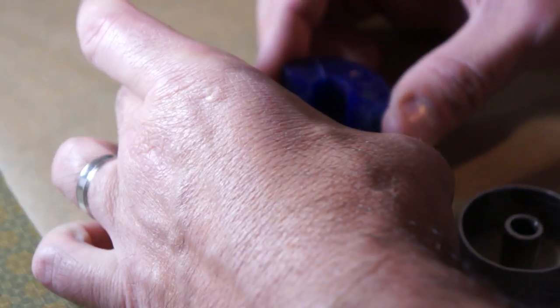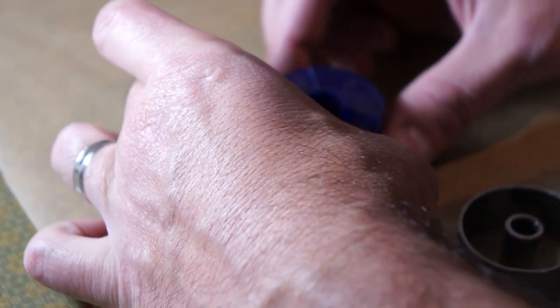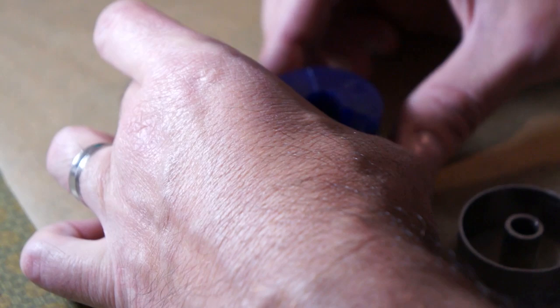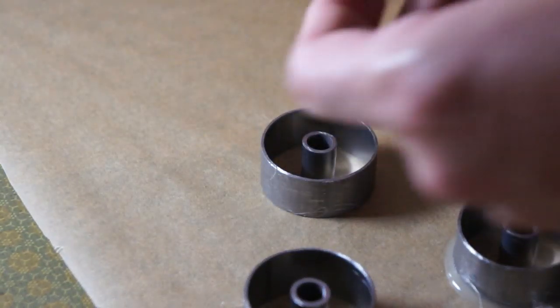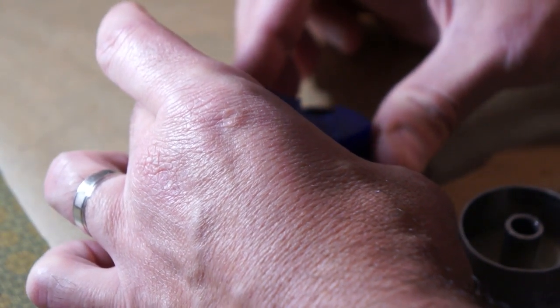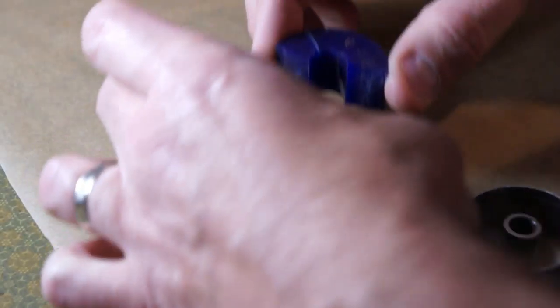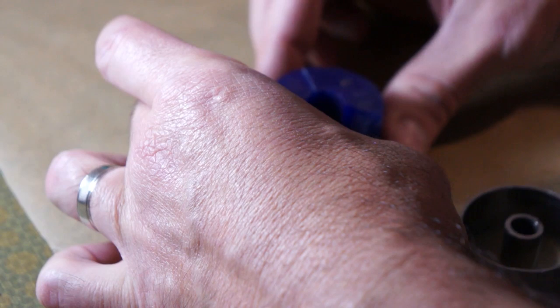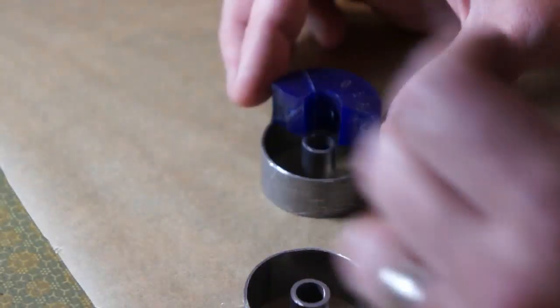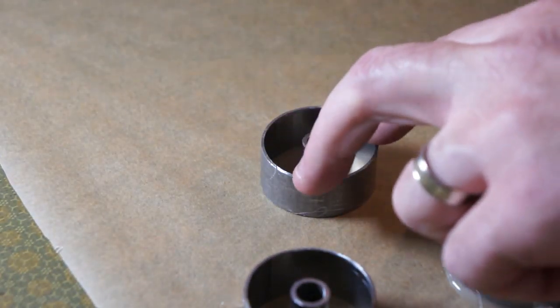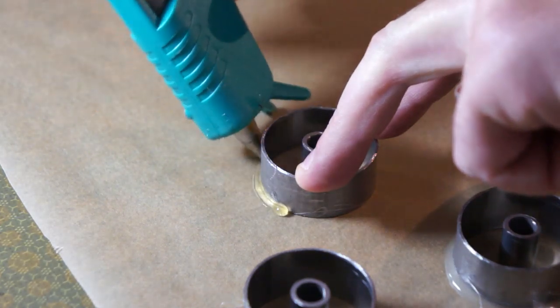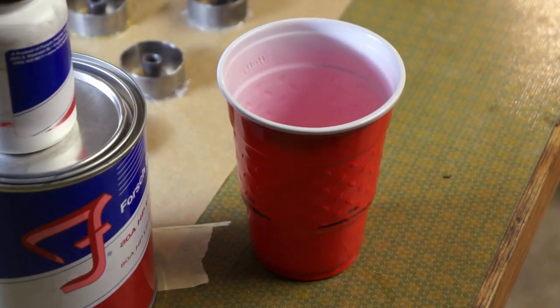I'll kind of ruin this one just to show you what it looks like. I'll pop this up and you can see, I don't know if it'll focus, but you can see it kind of seals the bottom. And you can just pop that piece of glue out and I can do it again pretty easily. So that's what I'm doing there for the inside. And then for the outside, just to get it centered, I'm using this scrap piece of bushing and kind of centering it up on there.